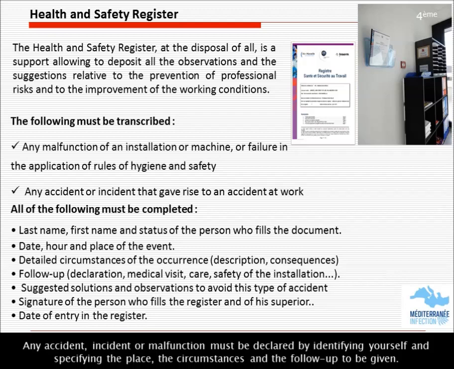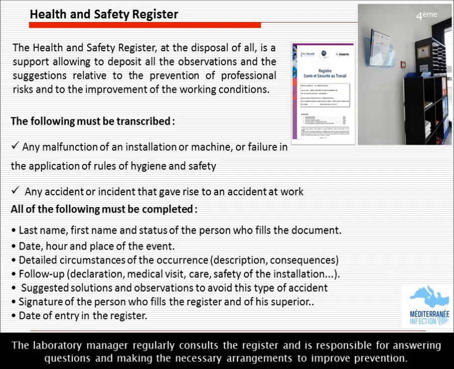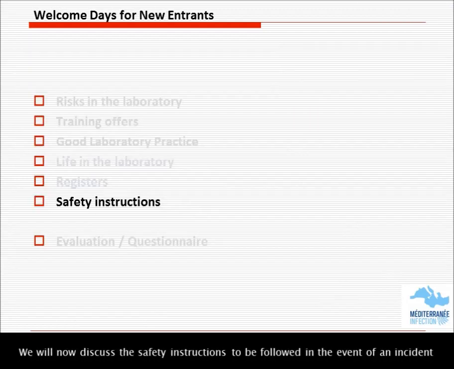Any accident, incident or malfunction must be declared by identifying yourself and specifying the place, the circumstances and the follow-up to be given. The laboratory manager regularly consults the register and is responsible for answering questions and making the necessary arrangements to improve prevention. We will now discuss the safety instructions to be followed in the event of an incident.